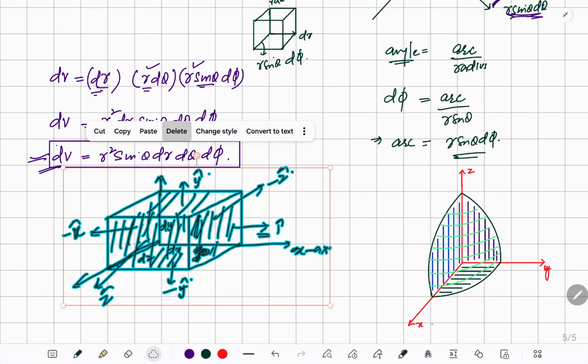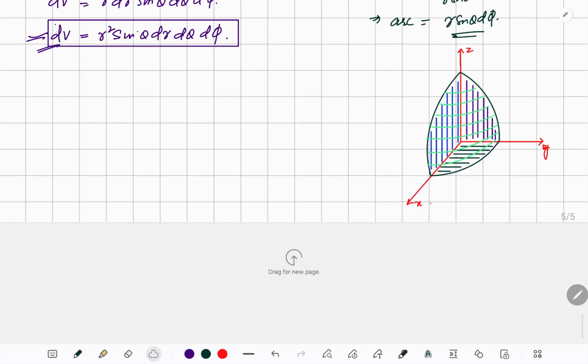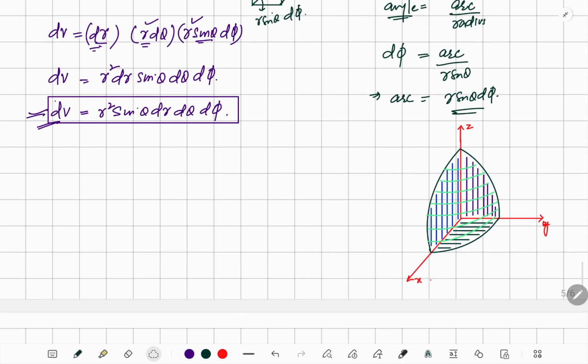Let's remove this part. Now see, I have taken here this part of the sphere. This is the eighth part of a sphere. Like when you cut an orange or an apple, it would be the eighth part, because here is the center, and I took the part from the top, where x, y, and z lie above the origin. There is a portion that would be down. So it is actually 1/8 of the sphere.